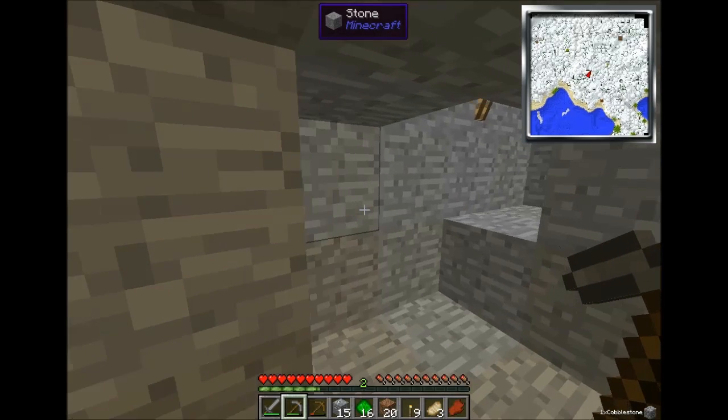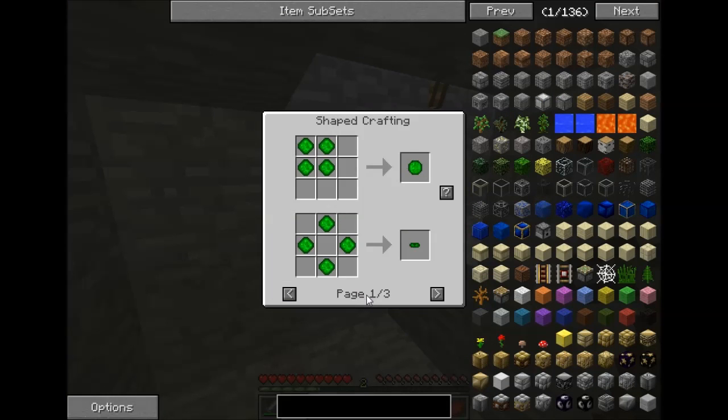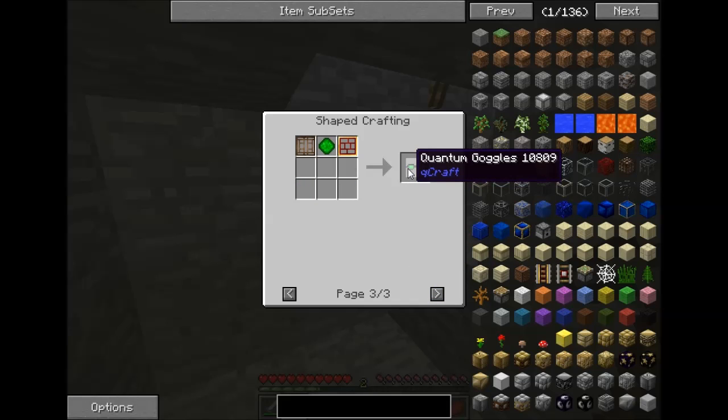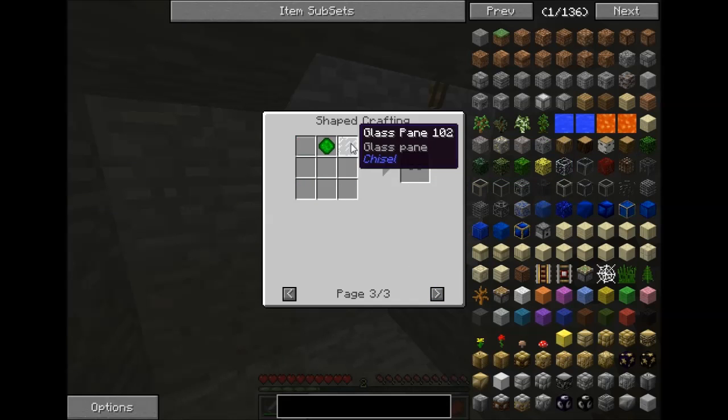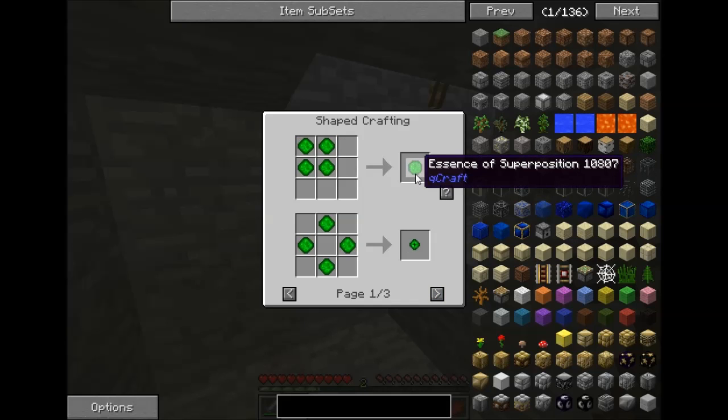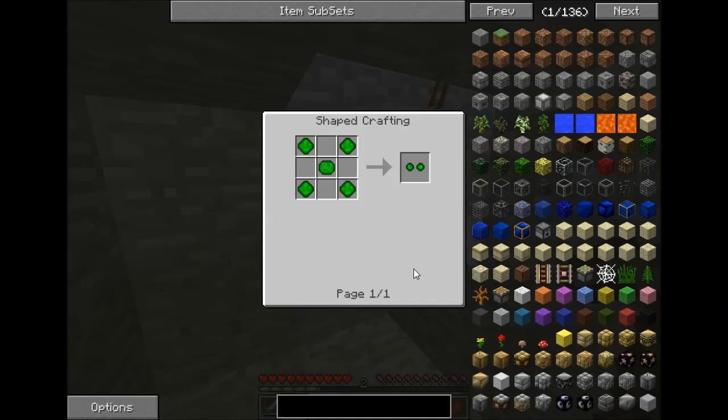Let's see. Whoa. Essence of superposition. Essence of observation. Essence of entanglement. Quantum computer. Quantum goggles. Probably make some of those. What do I use this stuff for? Essence of entanglement. What do I use that for? Well, what does that do?